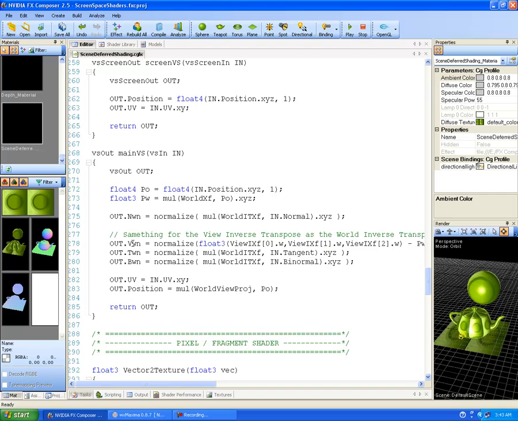So out.vwn, which is our view vector in world space coordinates normalized, equals normalize(float3(viewIXF[0].w, viewITXF... sorry, I take that back. This is the view matrix where we're accessing what?